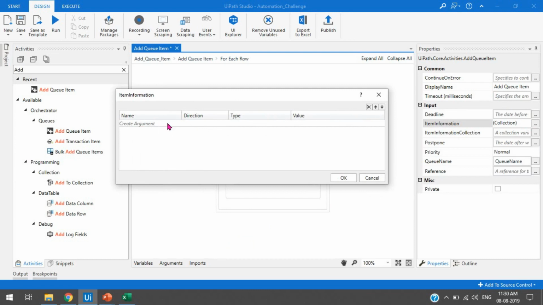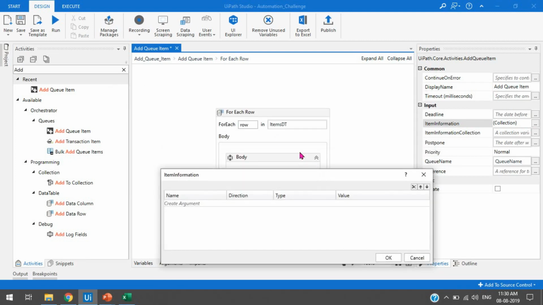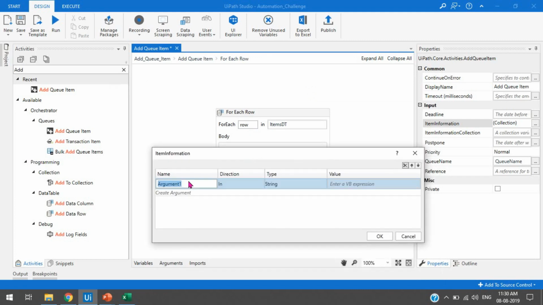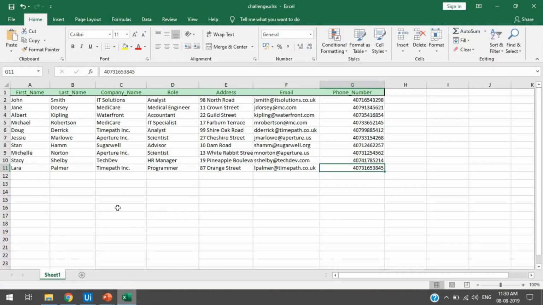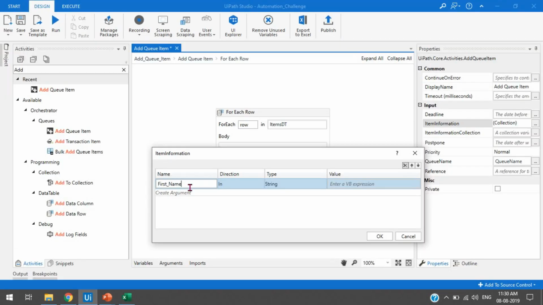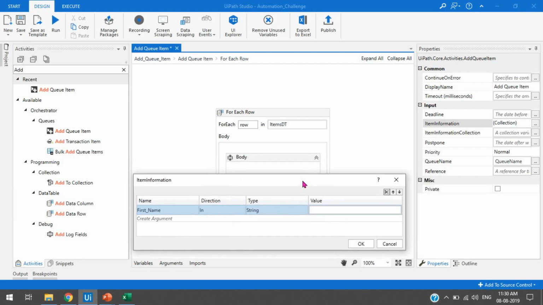Whatever will be written in this arguments section will be added to the queue. So here we have the data in the row, so we need to take one variable, that is, we have to use the first name. We'll copy this first name, and then we have the data in the row.